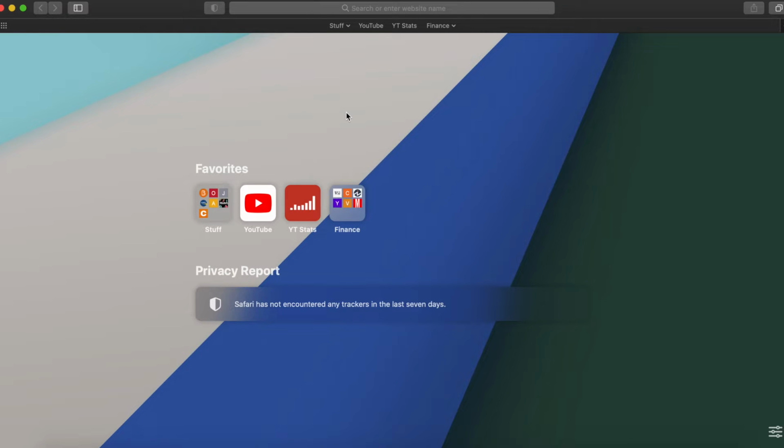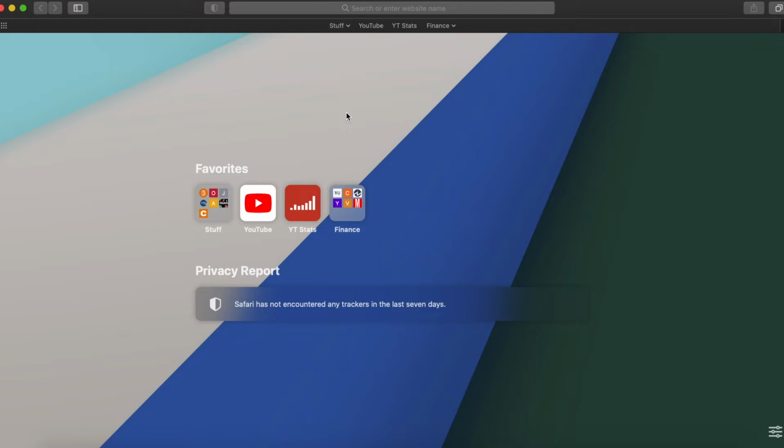So today on the channel, we're going to be taking a look at Safari version 14. So Apple went ahead and released Safari 14, I guess to match iOS 14 and iPadOS 14, on macOS Catalina. Now we thought we were getting all of the Safari features whenever macOS Big Sur came out, but we now have them here in macOS Catalina. So I figured I'd make a video telling you everything new here in Safari version 14.